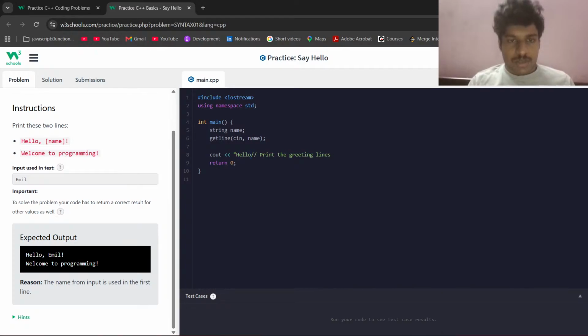Hello, and then you have to print the name, right? So let me just have that name, and then the next thing should come in the next line.